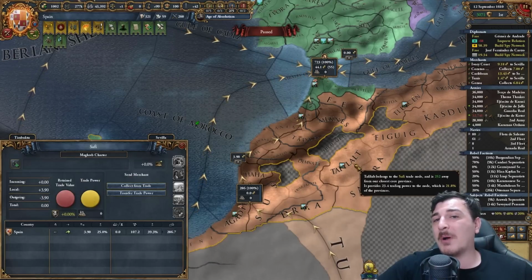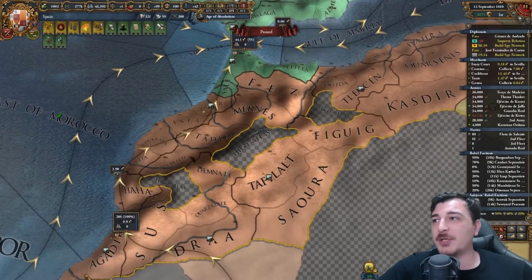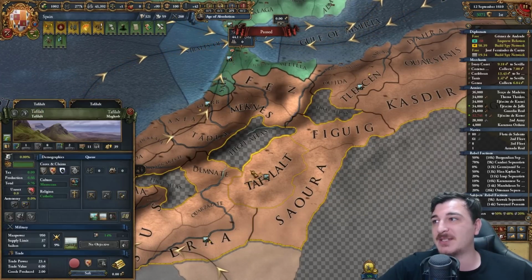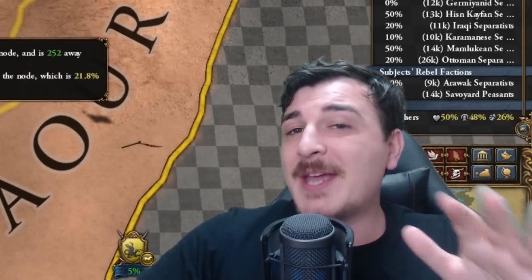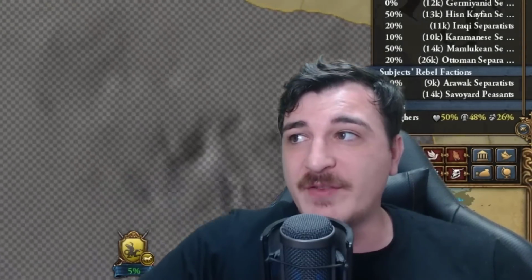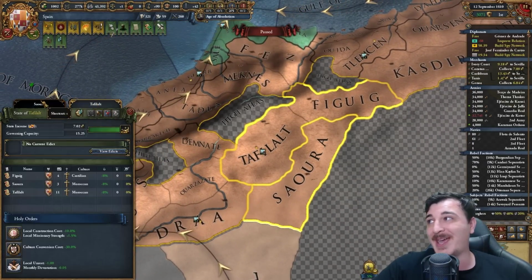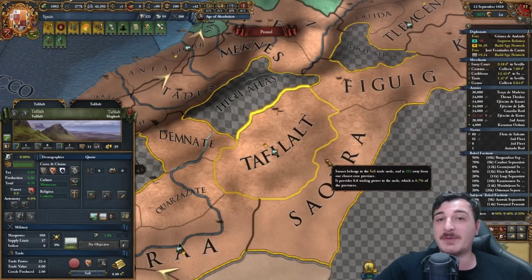When making your Moroccan trade company, remember that you do not want to unstate the Tafilalt area, because this is where you have your gold mine. So you can make trade companies out of all the provinces with the exception of these 3 provinces here, which will be a state. You get more money out of this area if you do this.